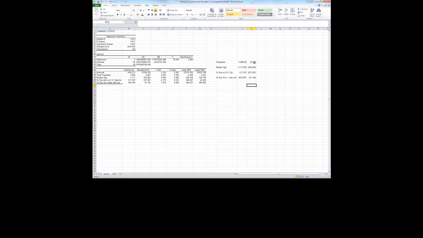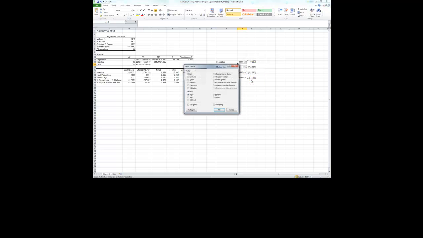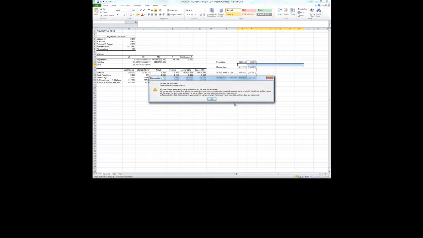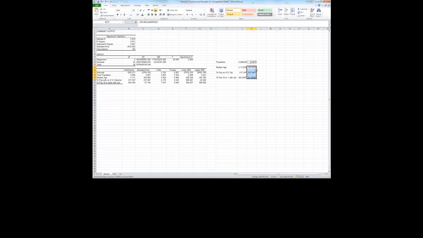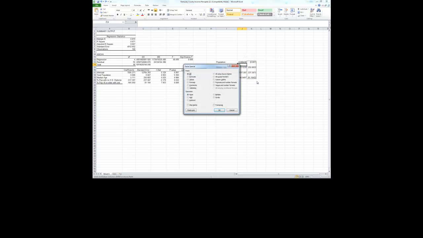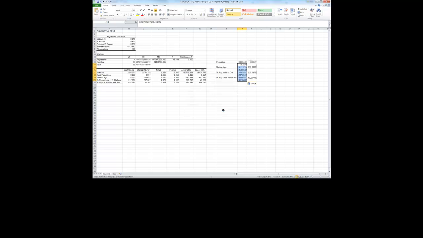Okay, now these are very presentable. We're going to take these, Control-C, right-click, paste special, and transpose. Oh, beg your pardon. Try that again. Control-C, right-click, paste special, skip blanks. There it is. And you can delete the originals. And oddly, the format did not carry with it. So I'll just paste these. I'm not sure why the format did not carry over.